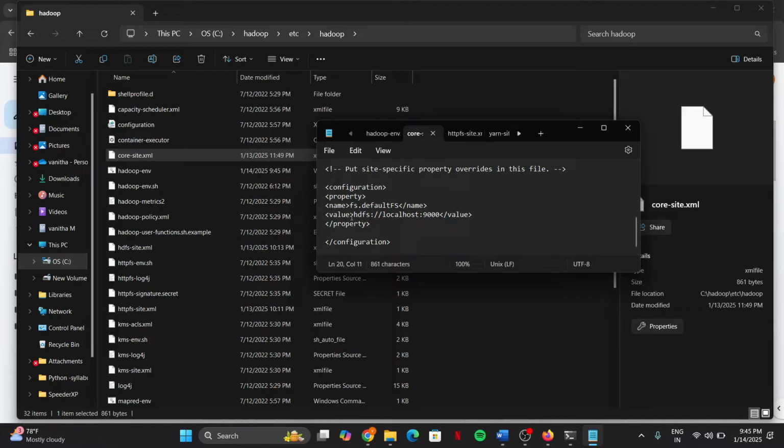Within the property we have to create two fields, that is name field and value field. In the name field we have to give fs.default. FS should be in capital letters. In the value field we have to type hdfs://localhost:9000. After typing these commands, we have to save it.